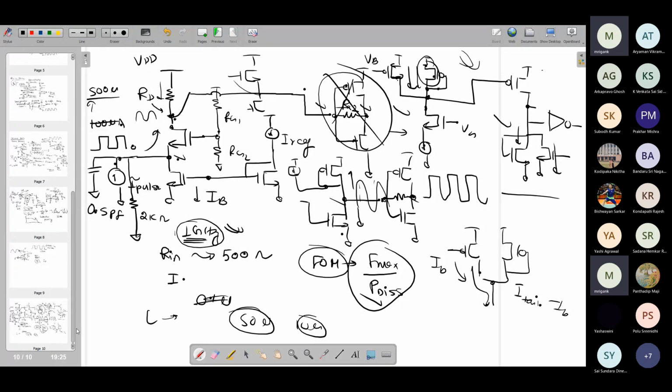For that 1000, if you can do it in 3 stages, maybe we will require 2 more common source stages. After this you can try to get the maximum of the gain in the first stage. Whatever maximum gain you can get in the first stage you can try to get. For that you have to maximize RD while making sure that the input impedance is as per requirement, and also the swing is proper.